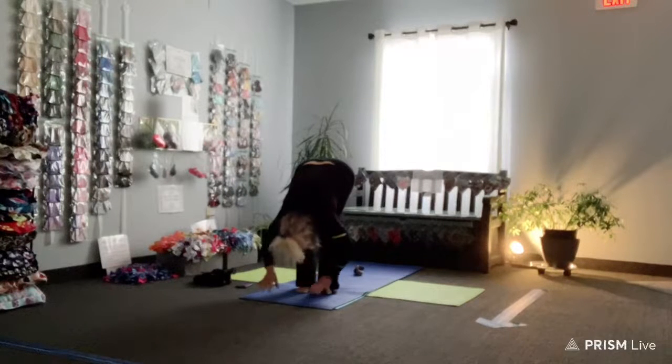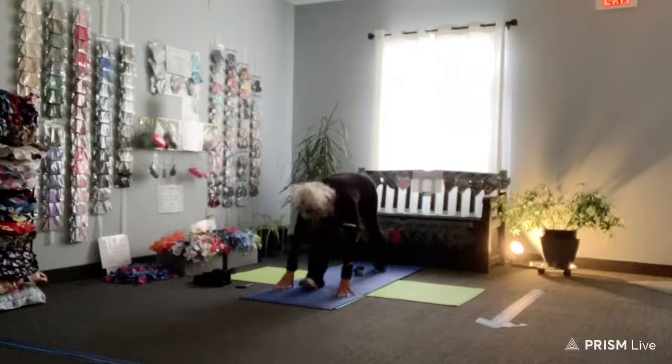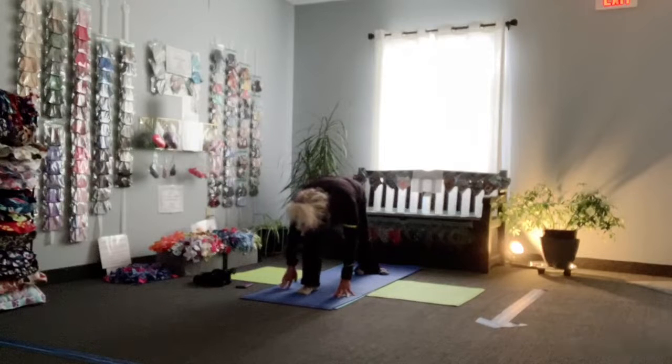Let's release fingers to the mat. Giant step back with our right foot. Returns us to our lunge. Then we're going to push our right heel down, turn our right toes out.